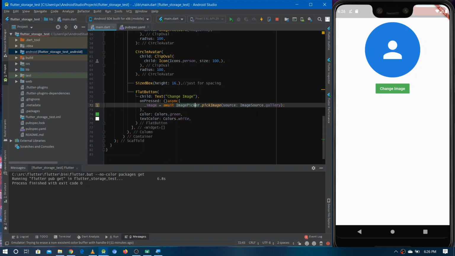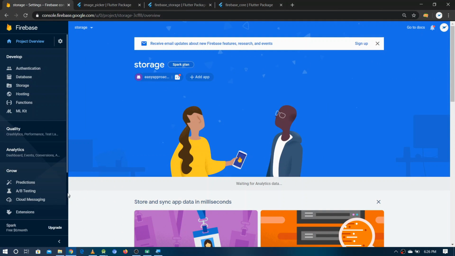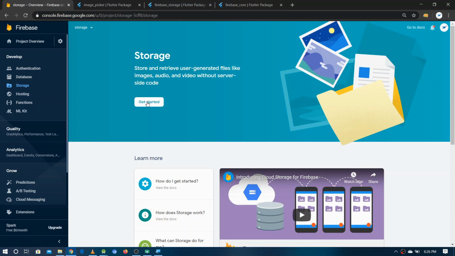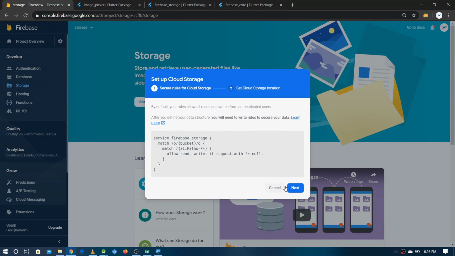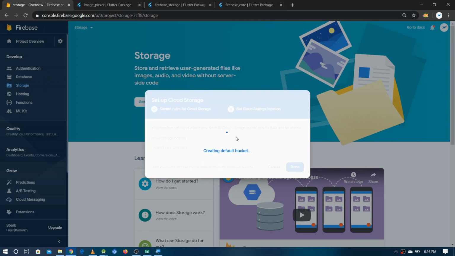And now before writing the code for storing the data into Firebase Storage, we first need to enable Firebase Storage by going on the console. So you just have to go on your project console on Firebase and you have to go in storage and you have to click on get started and click on next. So this would create you the area or the bucket, that is what Firebase calls it, to store your data either for uploading or for downloading.